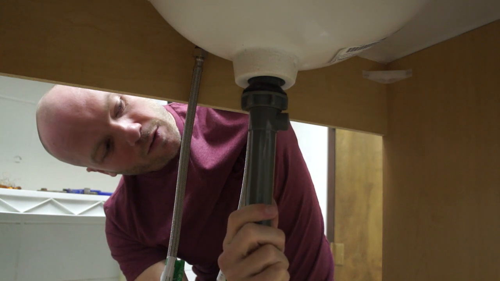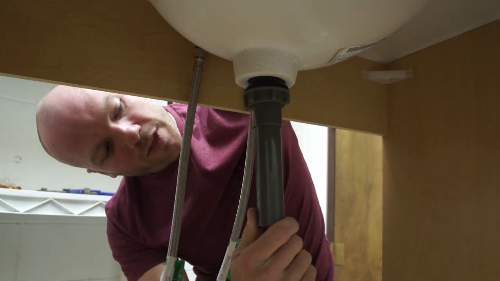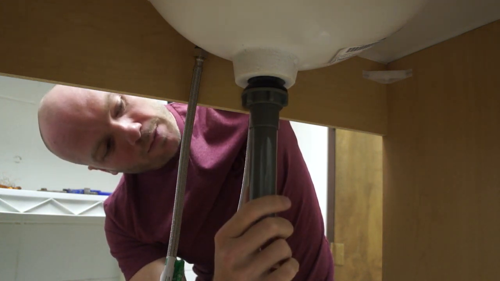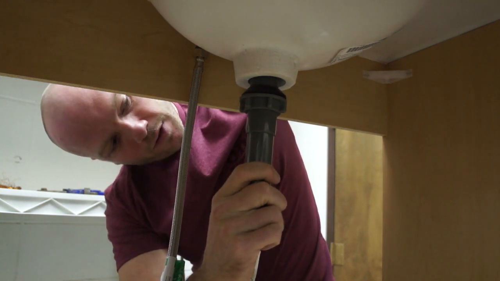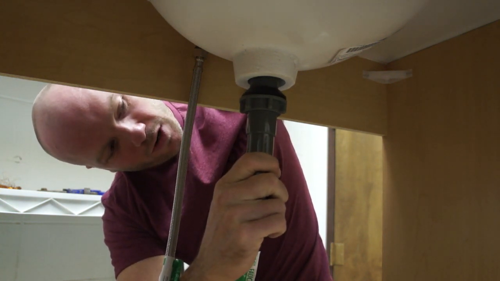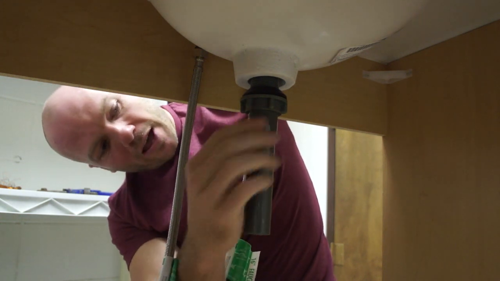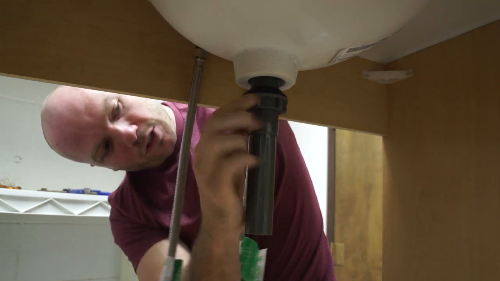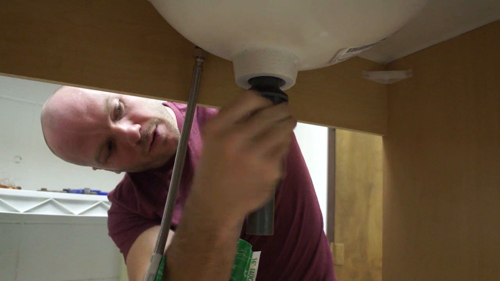And then once it gets snug on there, kind of lift the top piece out of there a little bit and turn it to where that part comes out the back. Then you can snug it back down so that all the Play-Doh comes out the top. Now once that's in the back, you can tighten this part up to push this rubber gasket up against the bottom of the sink and that's what's going to keep it from leaking.